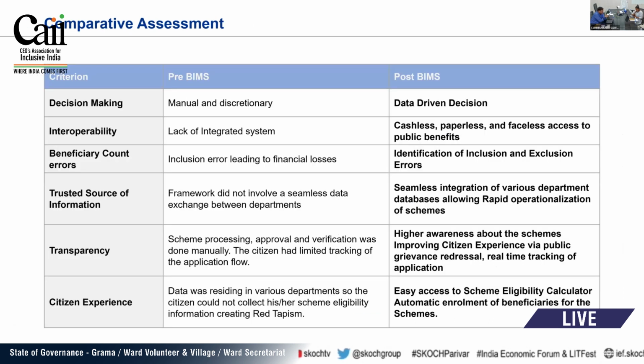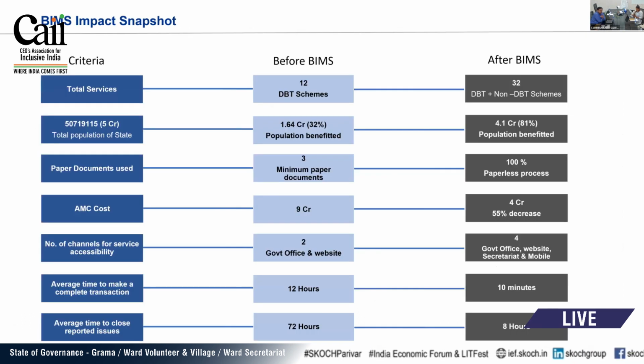So previously, before BEAMS, what was there, and after BEAMS, what was there, this is the thing. Previously it was manual entry for every scheme. There was no unique ID, even Aadhaar was existing, but based on Aadhaar, not everything was being generated. So all the things have changed post BEAMS. So we wanted to also show how much coverage is happening because of this system. So now we have 32 DBT and non-DBT schemes. Nearly 81% of the population in Andhra Pradesh, 4.1 crore people, have benefited already.